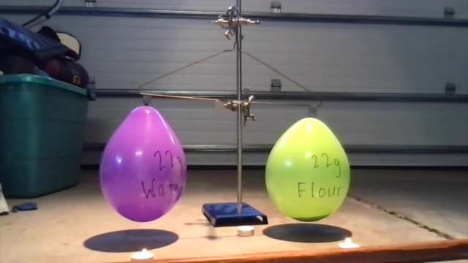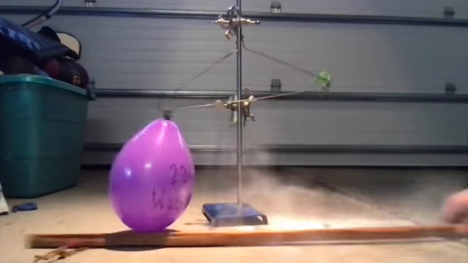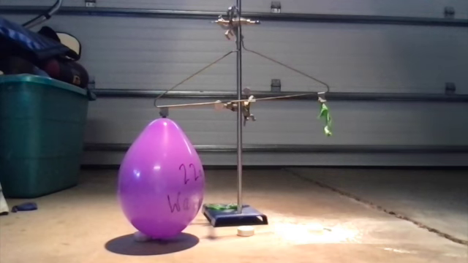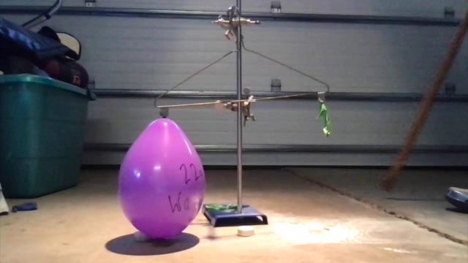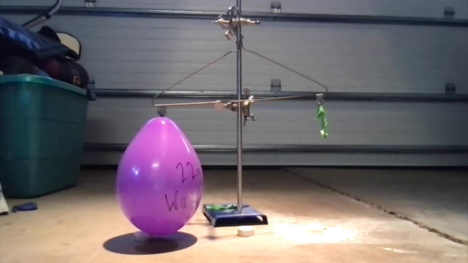So the middle one popped, and we're going to do this again. Oh, and the flour one popped. Wow, okay. So that's expected. So we found on the internet beforehand that flour has a specific heat capacity of about 1.8.